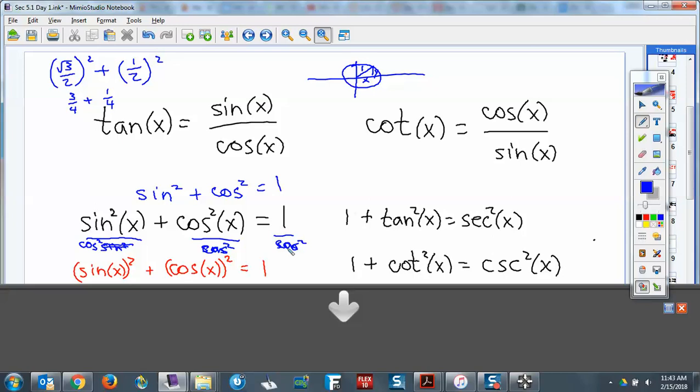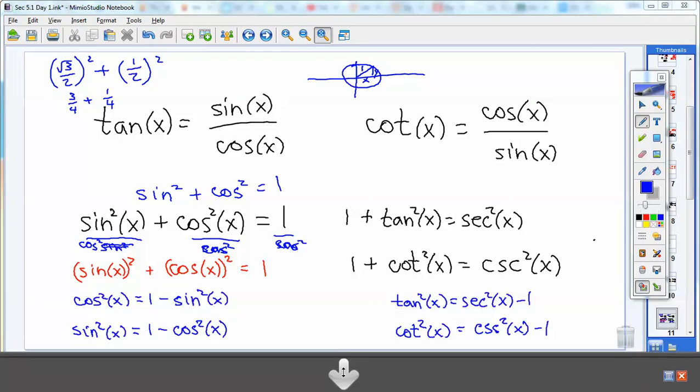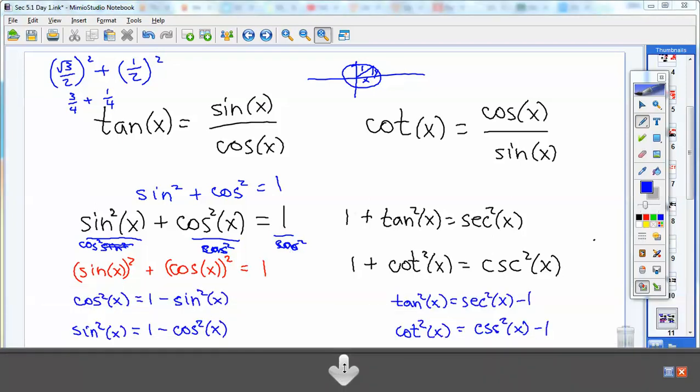If you can't memorize them, all you have to do is take sine squared plus cosine squared equals 1 and divide by either sine squared or cosine squared, and it'll give you the other. Okay? All right. So, those are the reciprocal identities. Okay, now, you might want to jot these down off to the side where you have a little bit of room. Since we know that sine squared plus cosine squared equals 1, it makes sense that we could subtract a sine squared from both sides, and that would also be equal.